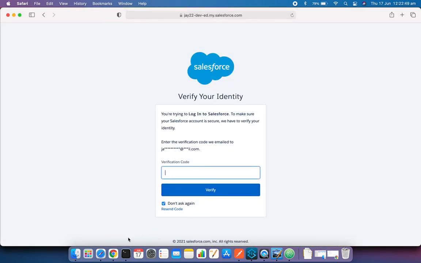Okay, the verification code. I got the verification code. Verification code is this. Okay, successfully retrieved the access token.